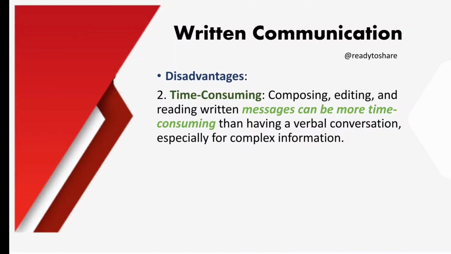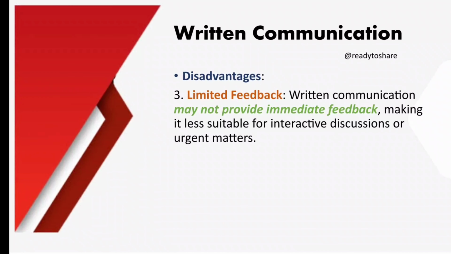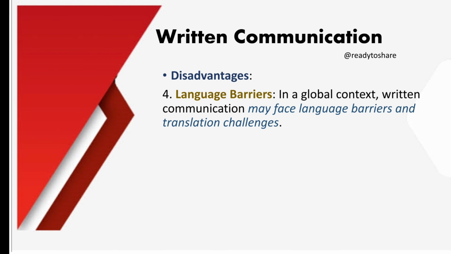Composing, editing, and reading written messages can be more time-consuming than having a verbal conversation, especially for complex information. Third is limited feedback. Written communication may not provide immediate feedback, making it less suitable for interactive discussions or urgent matters. Fourth is language barriers. In a global context, written communication may face language barriers and translation challenges.